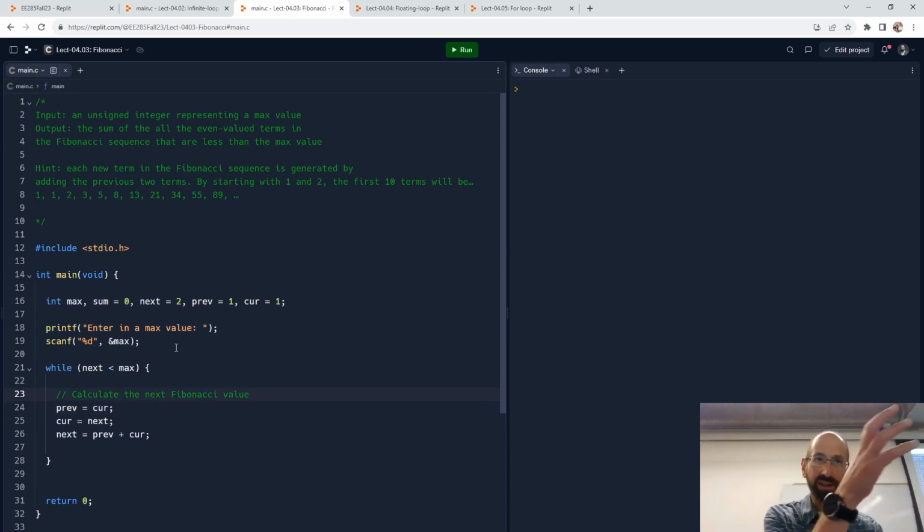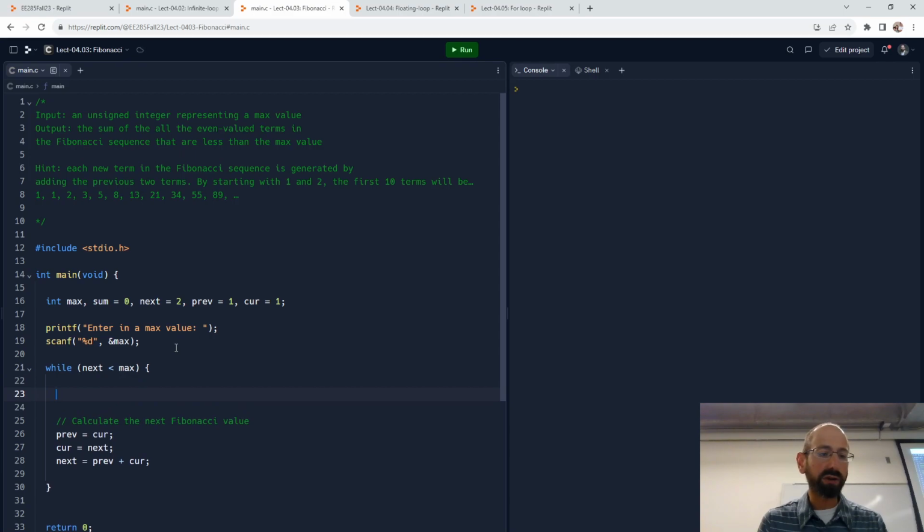That sliding of variable values is a very common thing, where we're reusing those three variables. What was next is now the current. What was current is now the previous. And what was next now needs to be recalculated. Depending on how we define next versus current, we also have to determine if we want to add to the sum here.